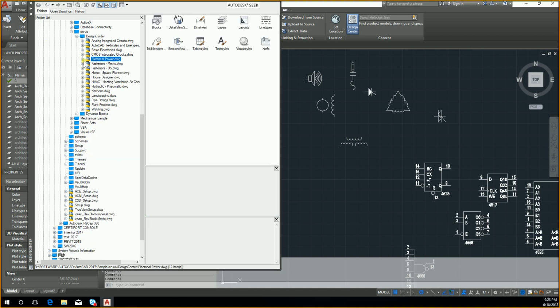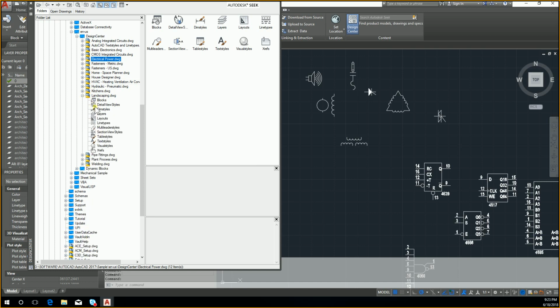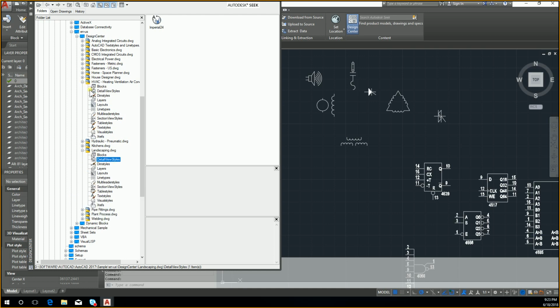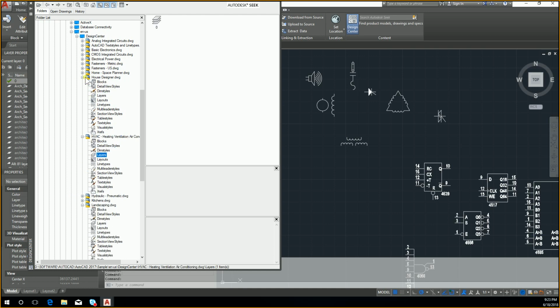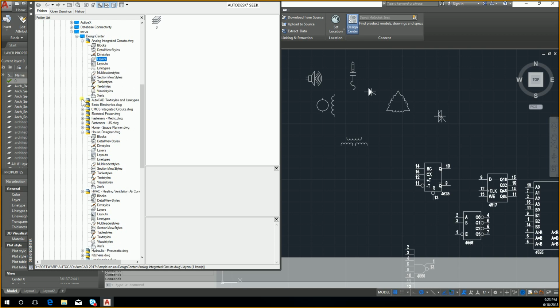This one doesn't really have any layers. Layers, I think we'll find that actually more within architectural. So the architectural one's more the landscaping one. So layers, no, still not a lot of layers in there. Which one had layers? I'm trying to remember. Just saw it earlier. Some of these actually have the layers built out.